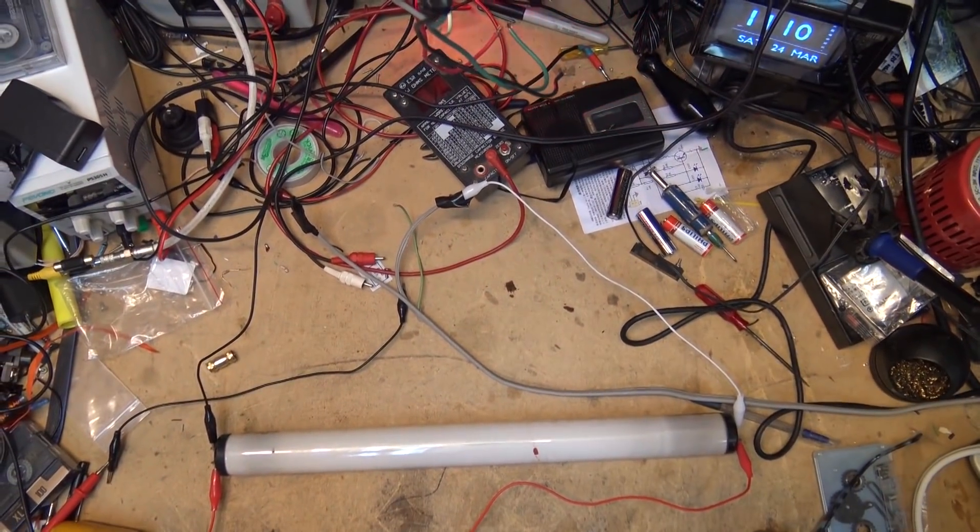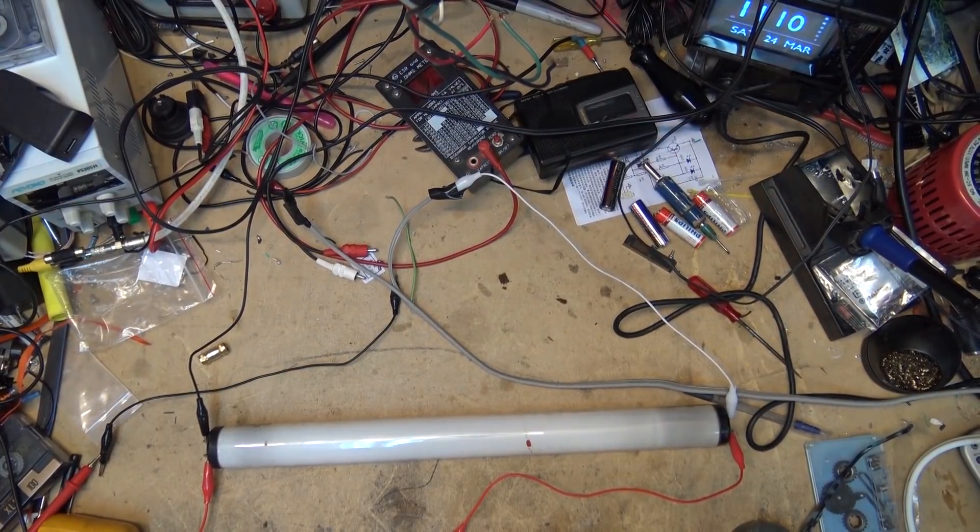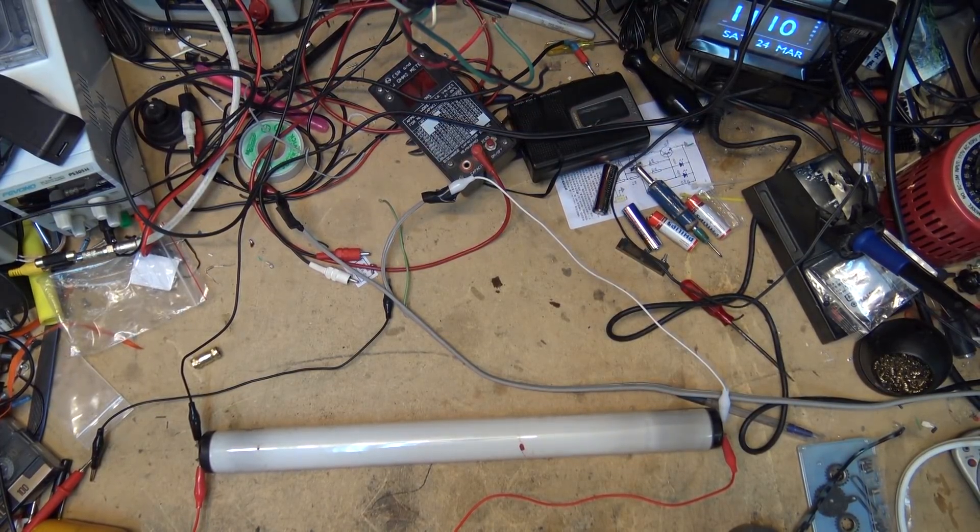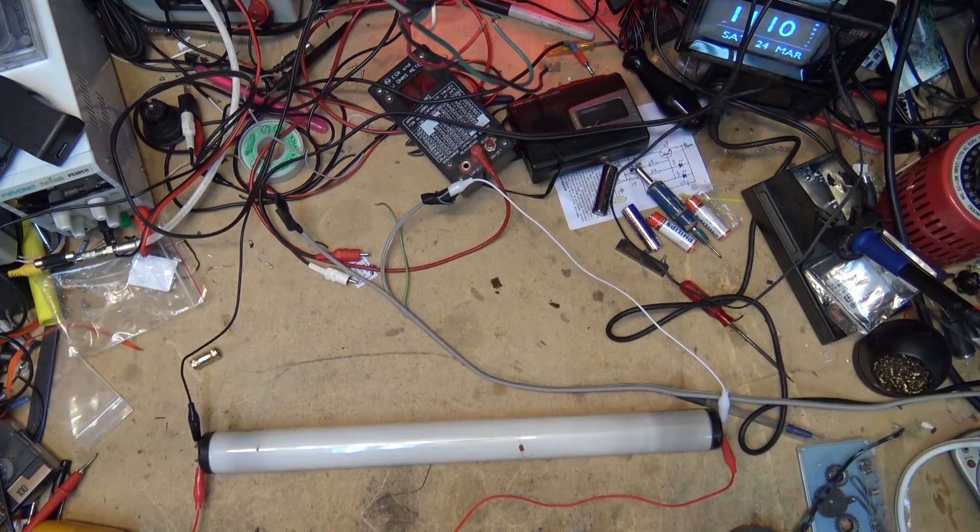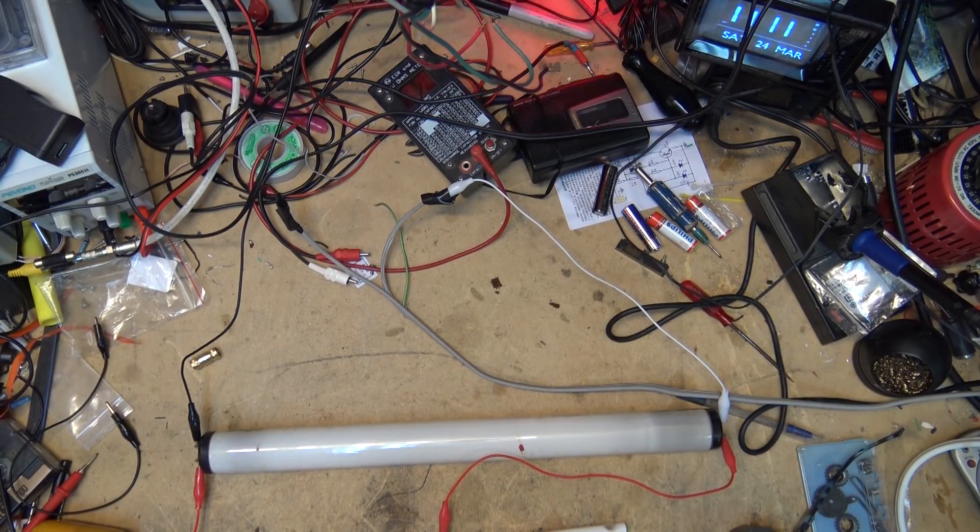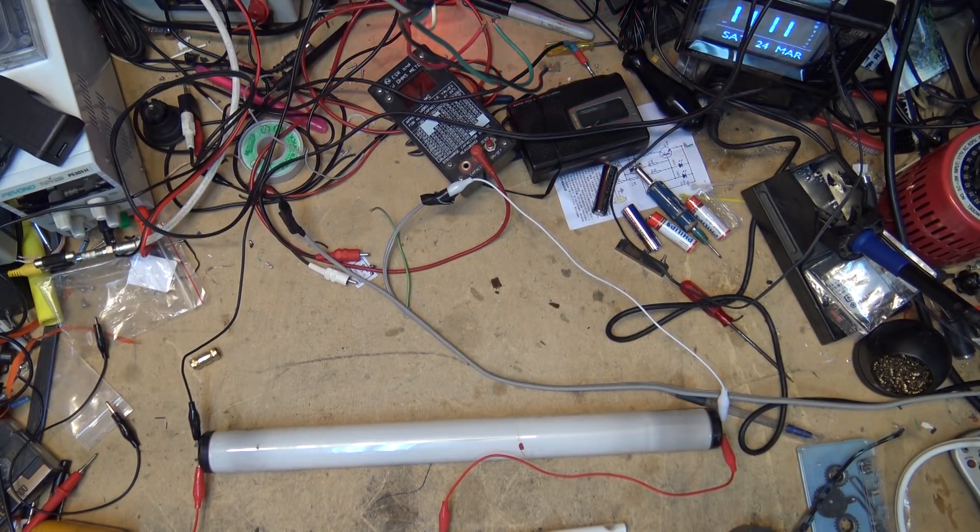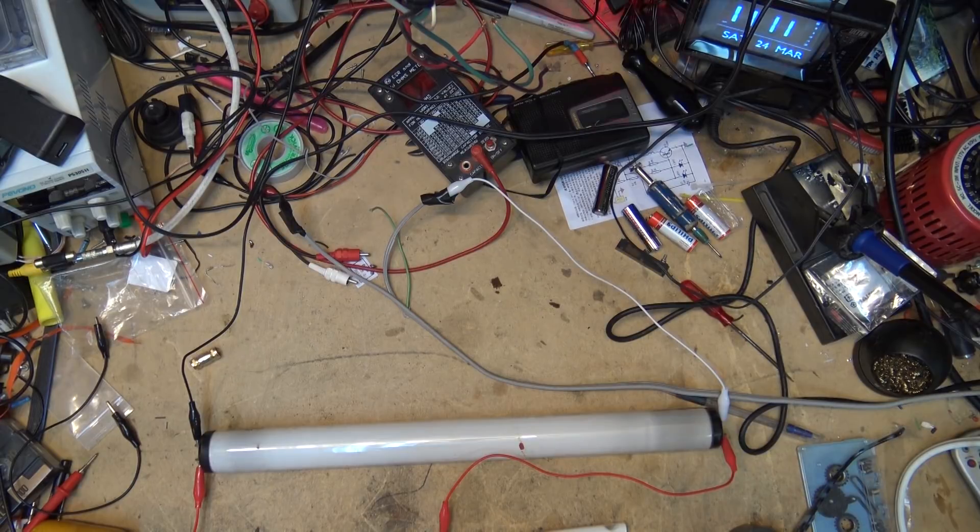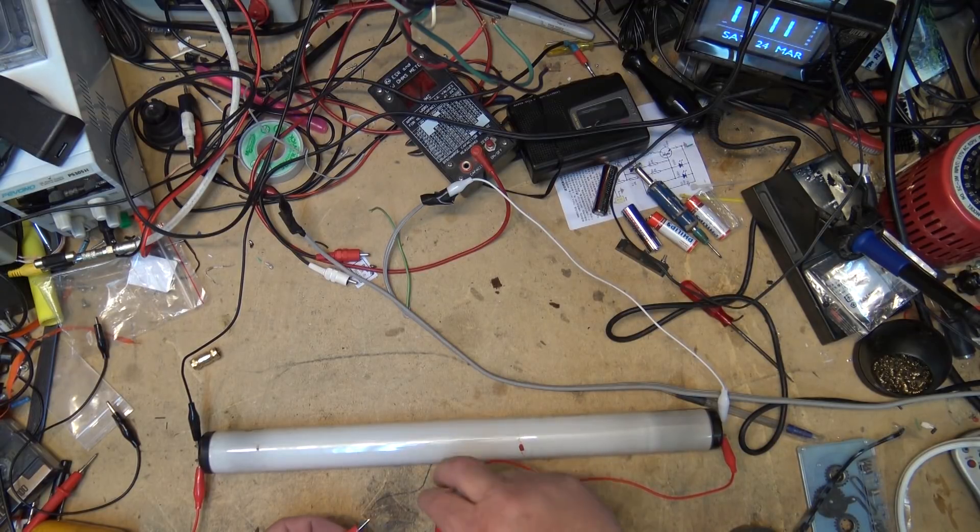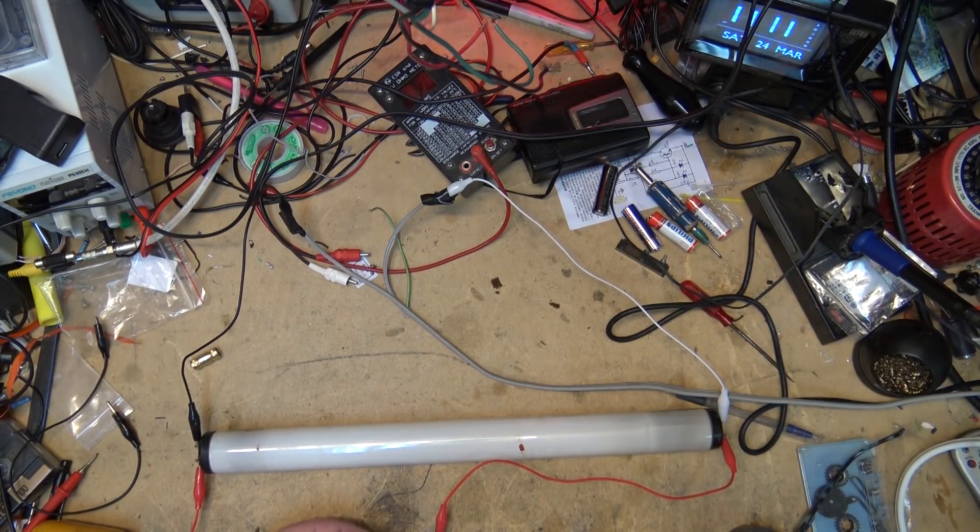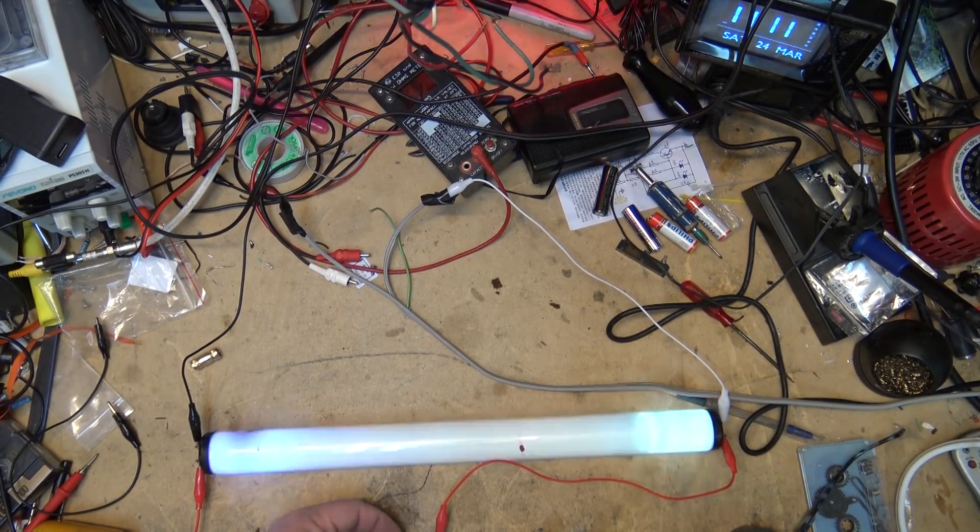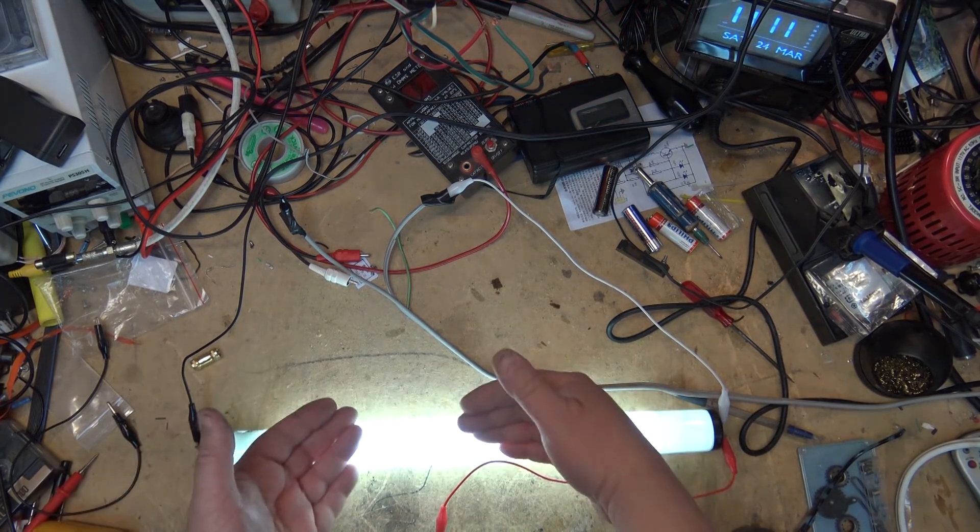Now, I don't know whether this is going to start or not. In theory, if I can get enough heat in the lamp, it may ignite. It should, even though I'm not using an inductive kick. It may not have enough to get the starter lamp to go, but we'll plug it in and see. So nothing's happening there. But if I do this manually, if I touch the red wires together and complete the circuit, I may be able to get this lamp if I do it right to fire. Aha! Did it! Now the lamp is running.